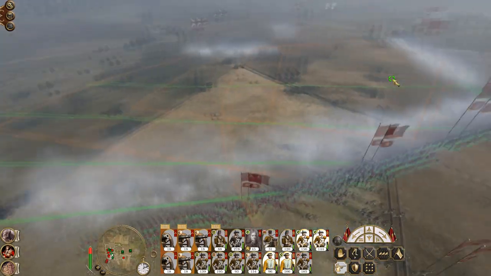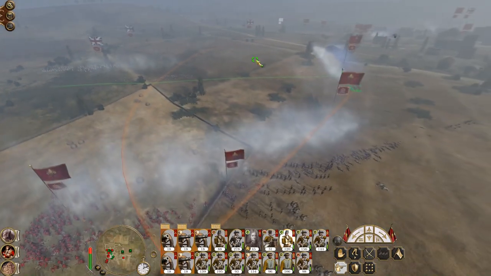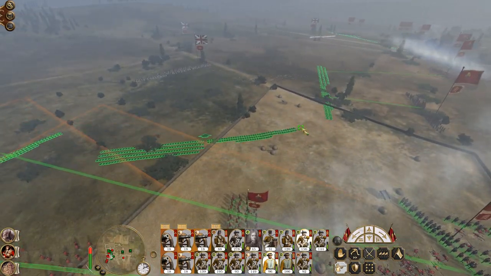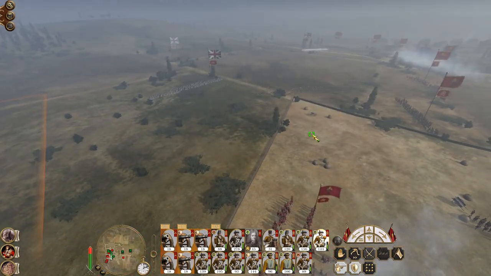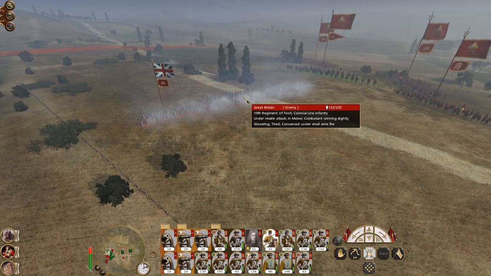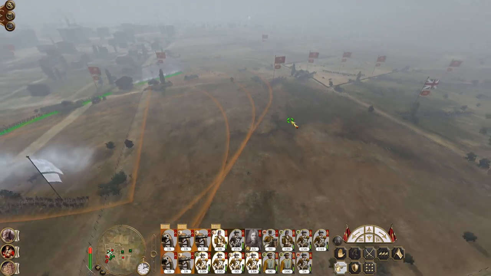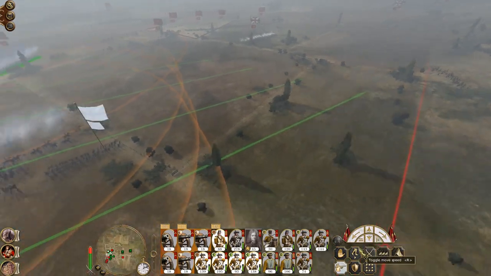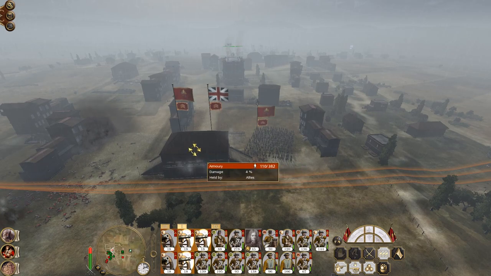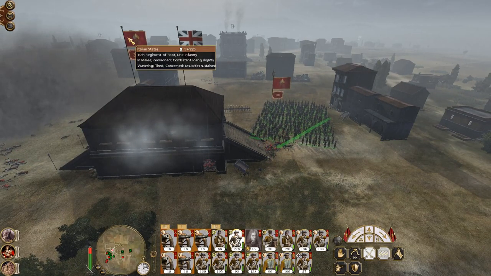Let's take some of these men to push the last remaining stronghold. I mean, obviously some of them come back. Charge the 10th Regiment of Foot with my weakened cavalry because they're already wavering. There we go. They may as well try and hit that building, although they're wavering. To be honest, they both are, though.